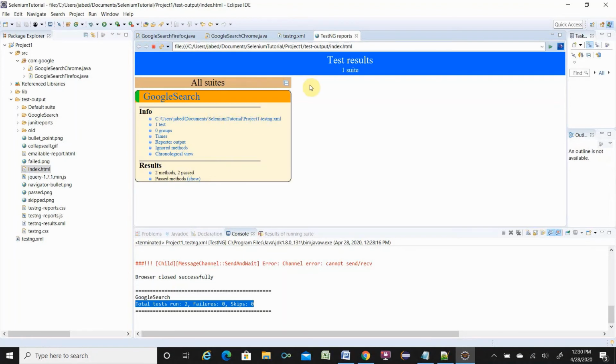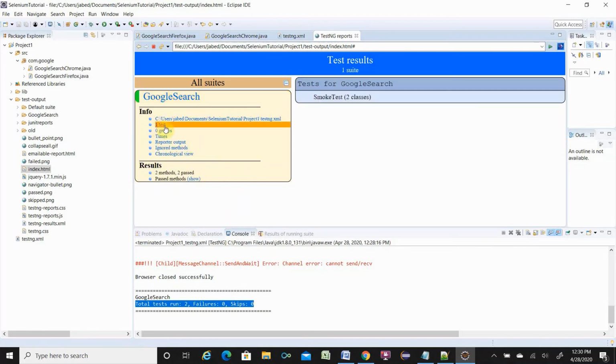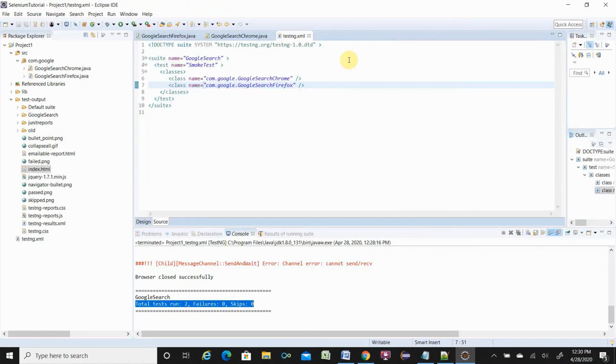This is your test result, one test result. 2 methods, 2 passed, all other things over here. This is your test report, test result. Test for Google search, smoke test, 2 classes. Okay.